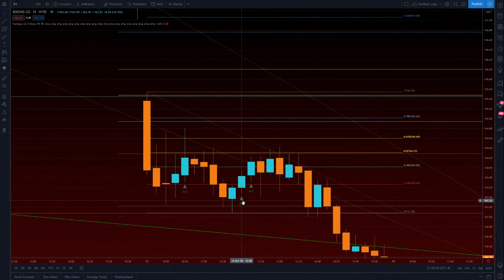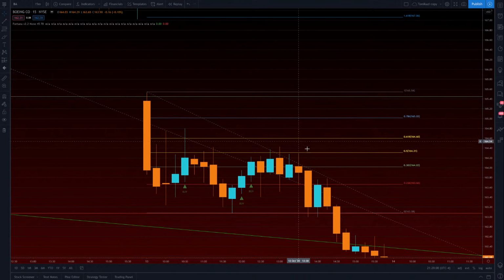Again, with these, what you're looking at, these are other ones that came out today. And basically, if we get rid of the big one and you're just playing off of this one, then what you're doing is you're seeing it go through the 236. You would have taken this for sure, and it moves through here. You would have taken that, and then it came back down. You probably would have taken profits right here.